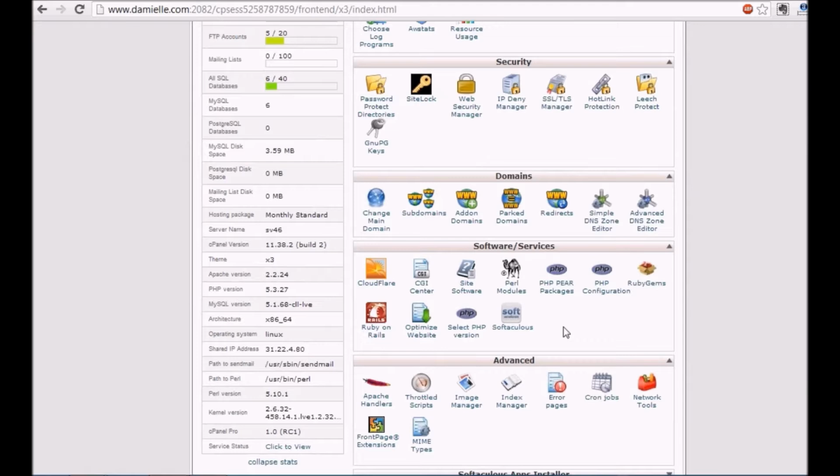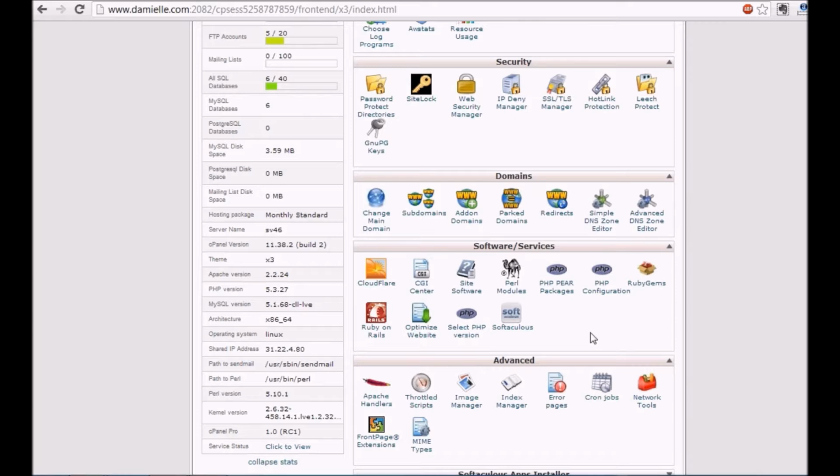So here you'll see Softaculous, and a popular one is also Fantastico Deluxe, or you may see Auto Install. And if you don't see any of these, then you just want to contact your hosting provider and find out exactly which auto installer they have. They all basically pretty much work the same.